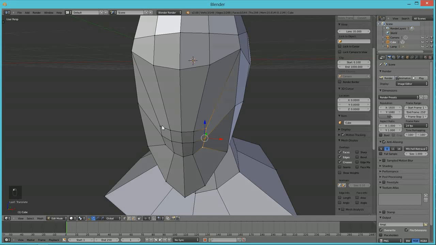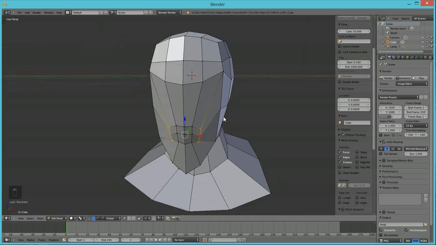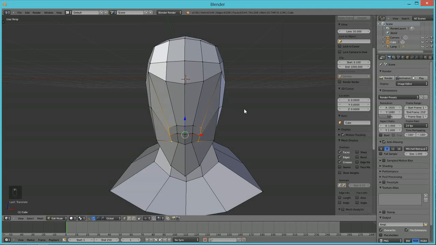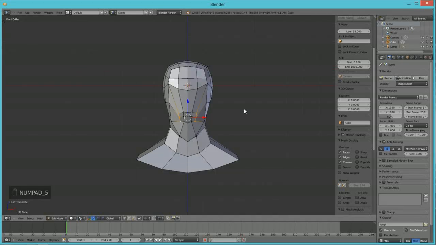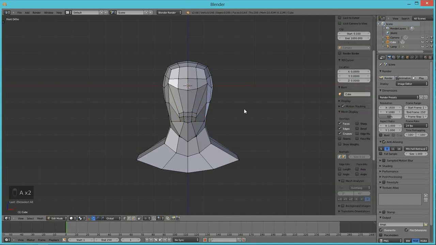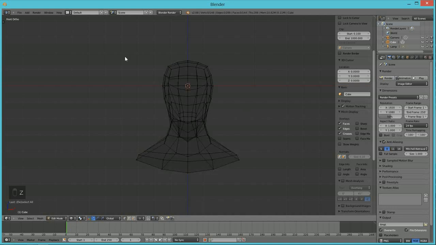Okay. Now what you want to do is go to front view. Once you're in front view, hit 5 on your number pad to go into orthographic mode. And orthographic mode is probably the best mode to be in once you're about to apply a mirror modifier like we're about to do. You want to hit your Z key, and what this is going to allow you to do is select the front and the back of this mesh. And what we're going to do is cut this mesh in half.